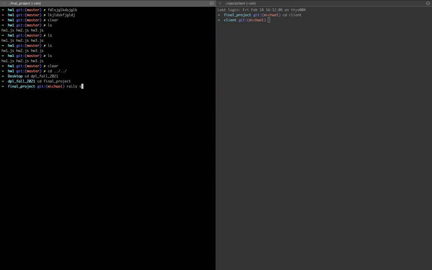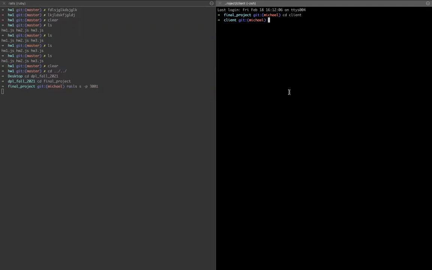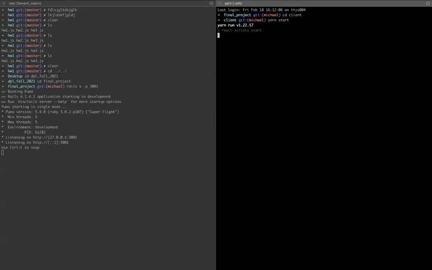So that would be a Rails start, with port 2001 because we're gonna put it on a different port, and then a join start. So this is just good to know for later. You won't be doing this for a bit.